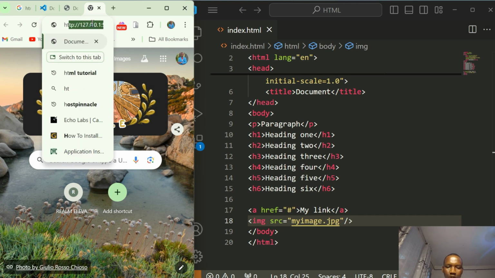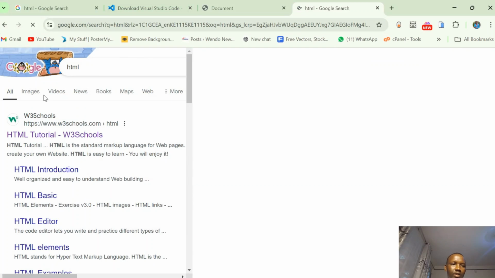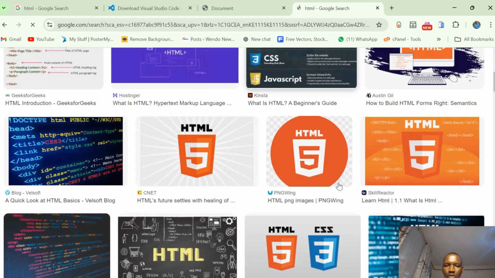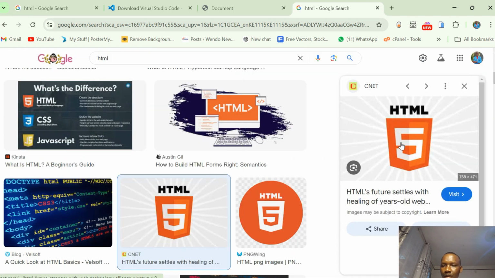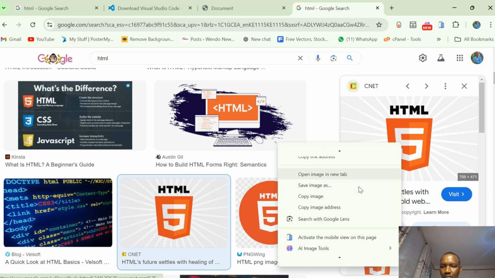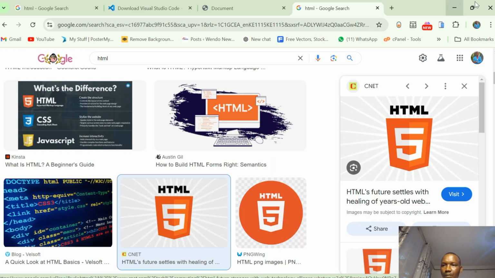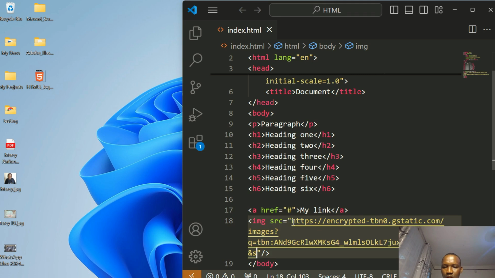You can get a certain link on the internet here. Let's say we need to insert an image like this. You can just come here and copy the image address. Let's go back to this point here and paste it there. I don't know if it will reflect, but let's see.